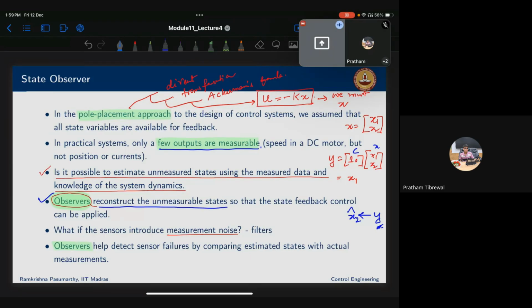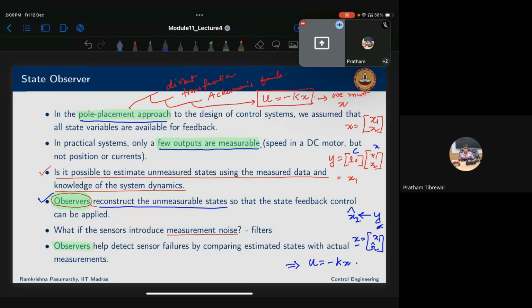So that overall we'll have, in this case, x1, x2 cap, where x1 comes directly from the measurements, and x2 cap we are observing or estimating from the output. Hence we have this x. Once you have this x, we can find your control input using this equation, which is nothing but the pole placement. Once you know this x, you can apply the pole placement technique and place your closed loop poles at desired locations. So this is the idea of the observer.